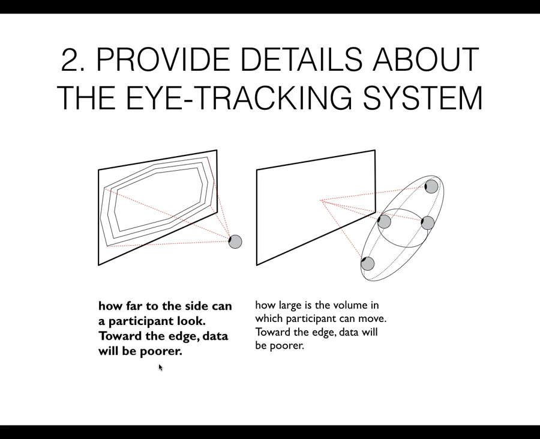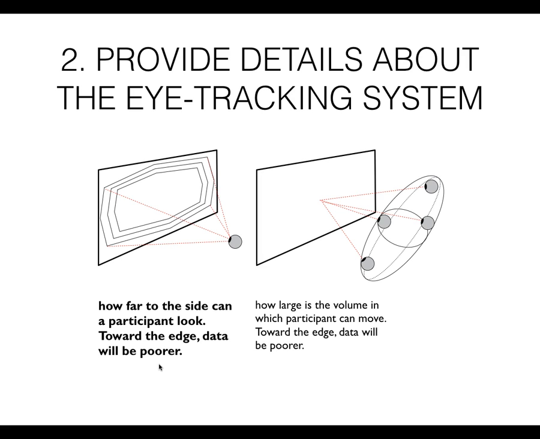When I was talking about dealing with head movement, this is important because not all parts of the eye tracker are equally accurate. And we talked about this when we did the hands-on upstairs. We said that you tend to have very good accuracy near the center of the screen, and then as you start getting more to the extremes, you start getting poorer accuracy.